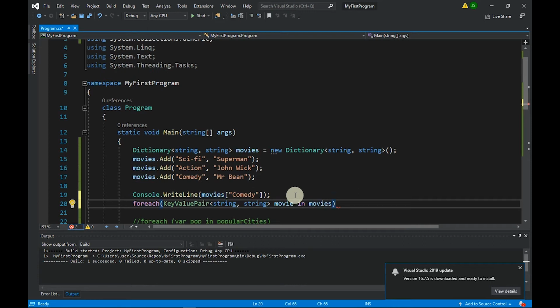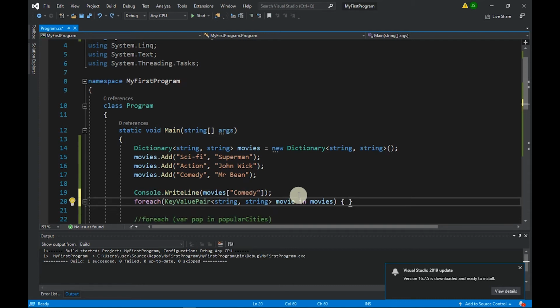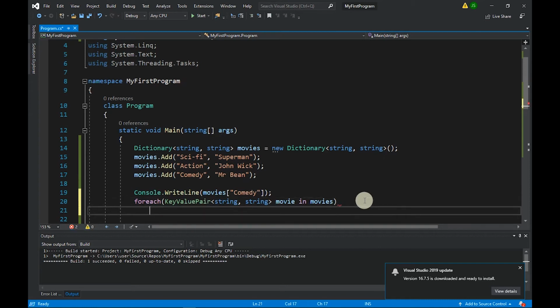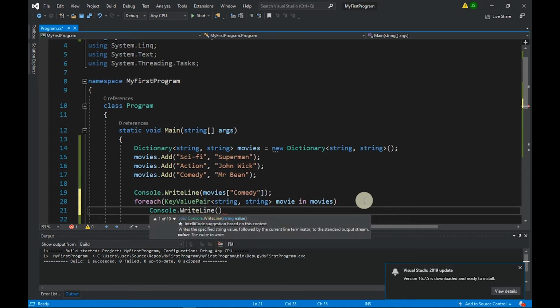I don't like using curly braces, but you can use them if you want to. There's nothing wrong with that. So we can say Console.WriteLine, and then we can just say the movie.